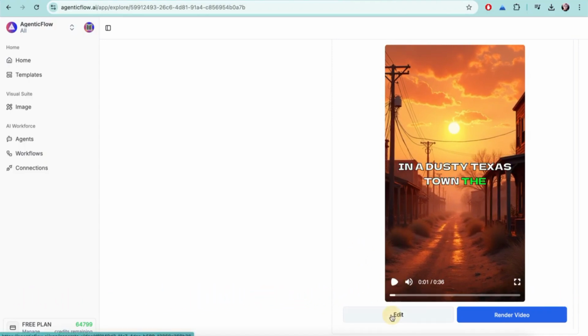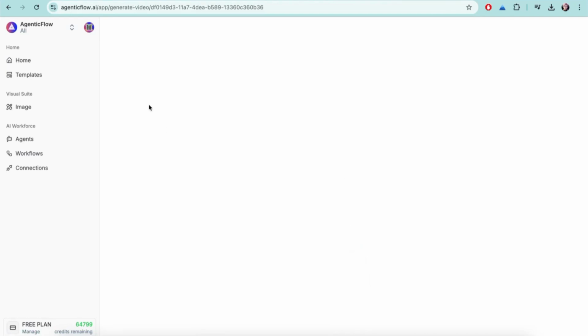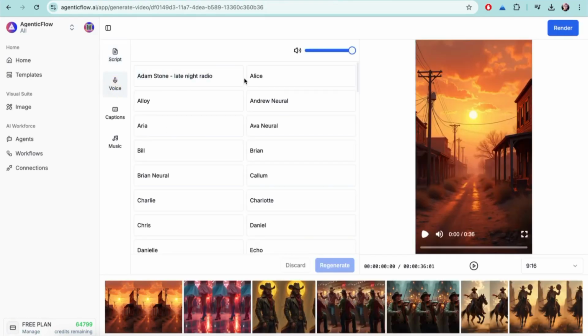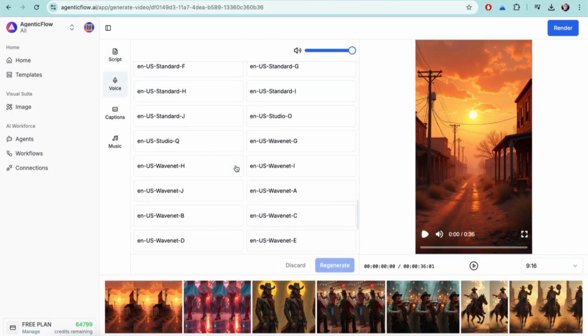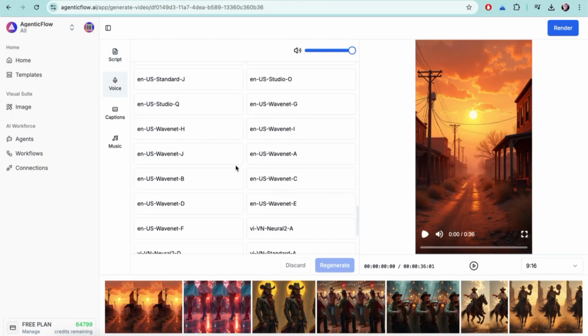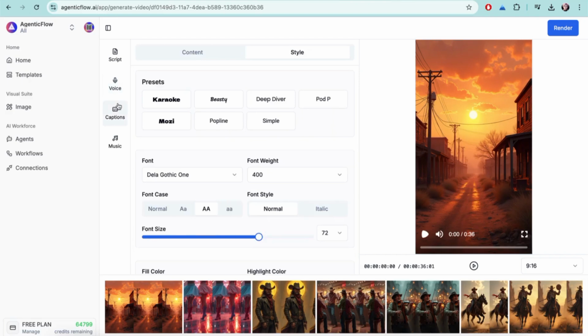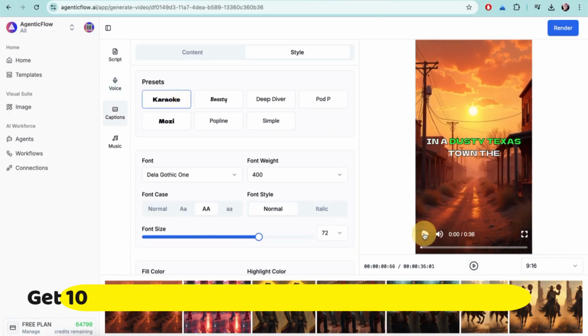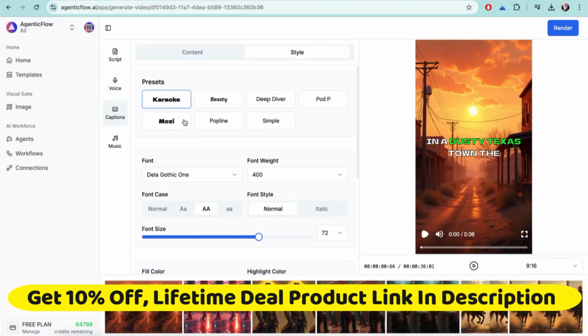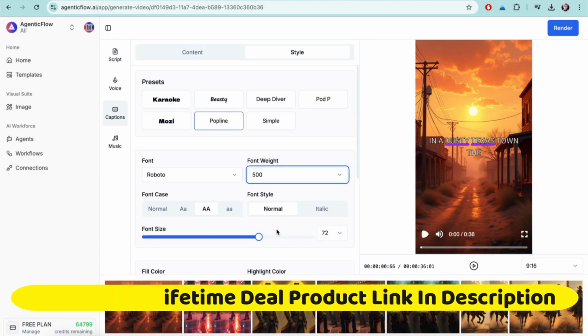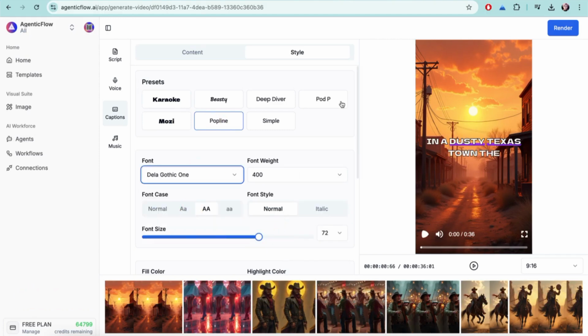We are offering a full-feature editor as well. You can click on this one. You can see the voice. You can choose different voices that we have, including ElevenLabs, Google, Azure, and everywhere. You can even change the caption. Let me see, what is the caption that we have here? In a dusty... Okay, this is a karaoke. Maybe I will change it to Mozi or Poplight. We can just increase and decrease this a bit, and maybe change the font. Yeah, that's it. So you have it all. You can change all of the stuff in here, and finally you click render and you have the video.